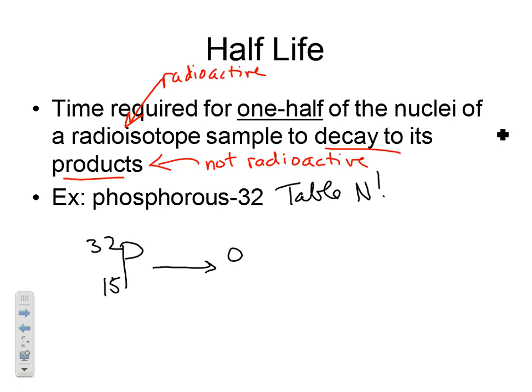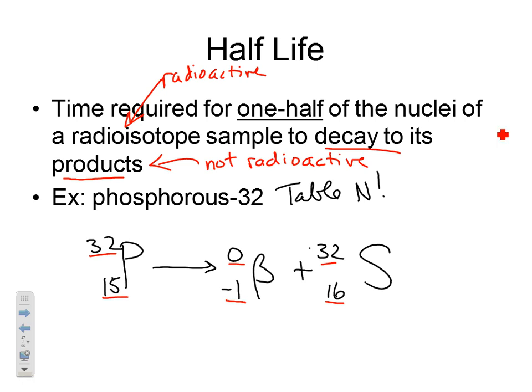So the beta particle symbol is 0, -1, and the beta sign; you could also write an e there. That works too. So it gives off that particle, and we want to figure out the missing one. Remember, the sums of the mass numbers on each side must be equal. So 32 is equal to 0 plus something. Well, that must be a 32 there. And then the atomic numbers are also equal. So 15 is equal to -1 plus what? 16, not 14. 14 plus a -1 is 13. That is not equal to 15, right? 16 plus a -1 is equal to 15. And then we fill in the symbol. What symbol is atomic number 16? We look at the periodic table again, and that is sulfur. So this is the beta decay, the natural transmutation of P32.